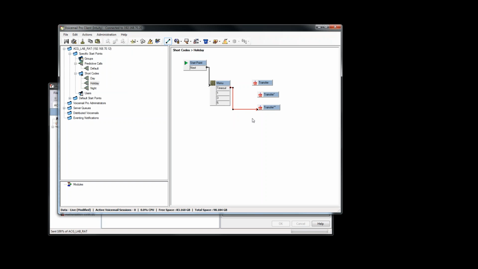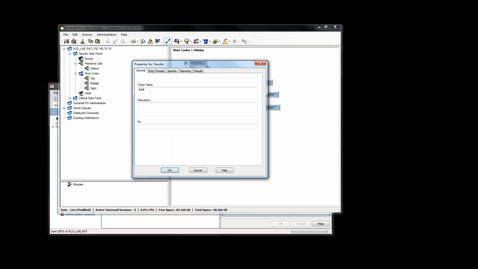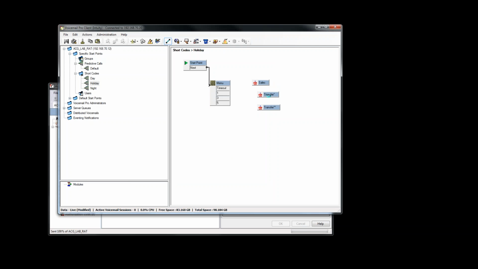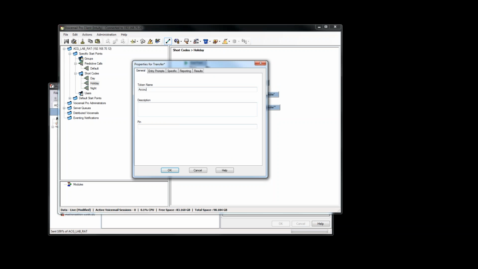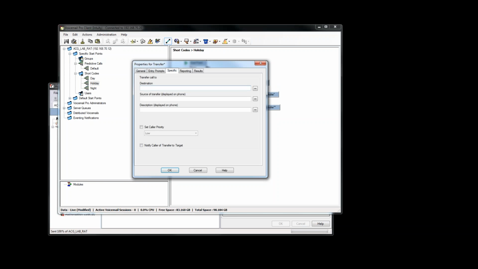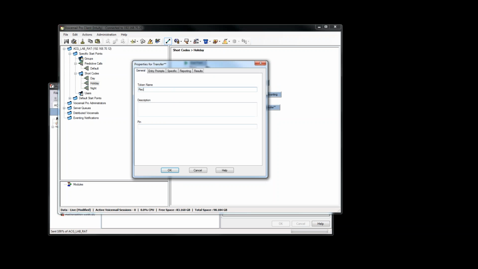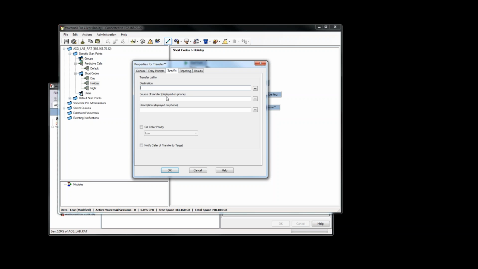Timeout's going to go here. Actually, I want to put the names on it first so you guys can follow. So if they press 1, they're going to leave a voicemail for sales. And sales is extension 2004 to go to that hunt group. Alright, 3 is going to go to accounting. And that's Amy. Amy sits at extension 2010. 5 to leave a message in a general mailbox. That's extension 2000.